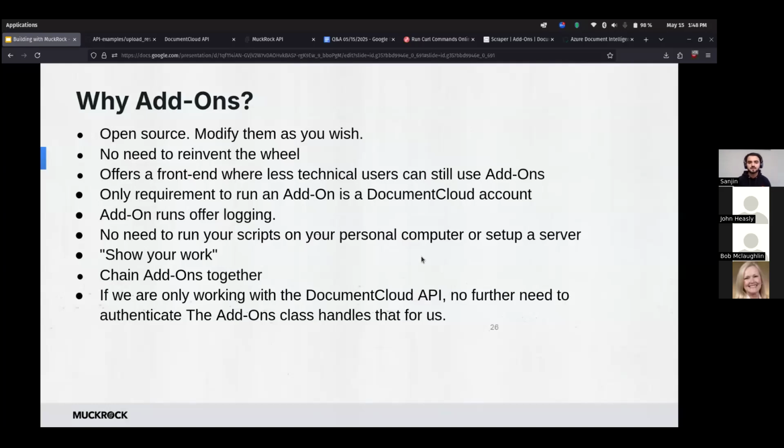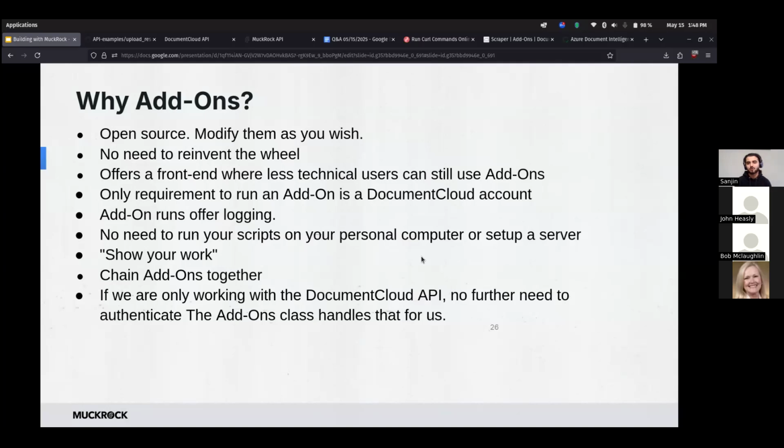It contributes to this show your work philosophy that we really believe here in MuckRock, both using public records requests to get primary source materials, and using open source tools to show your work and how you actually got to the conclusions that you made. Additionally, there's no need to run any scripts on your personal computer, especially from people that you don't trust. I would always advise against that.